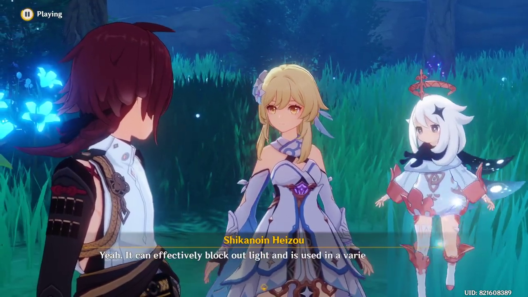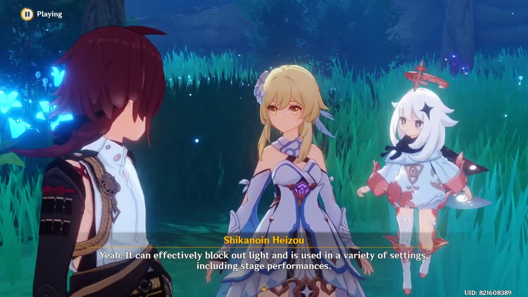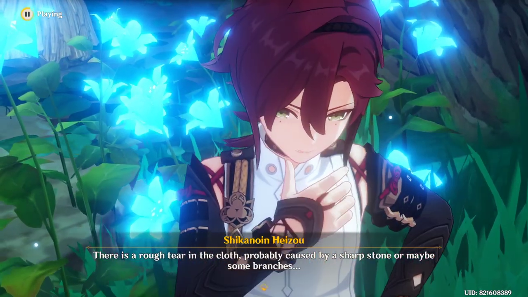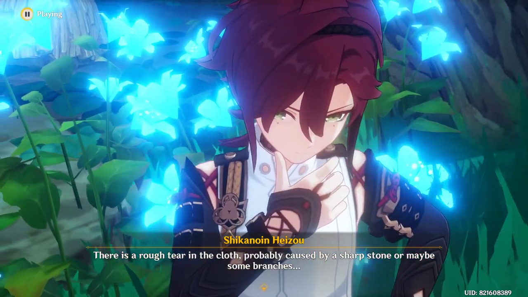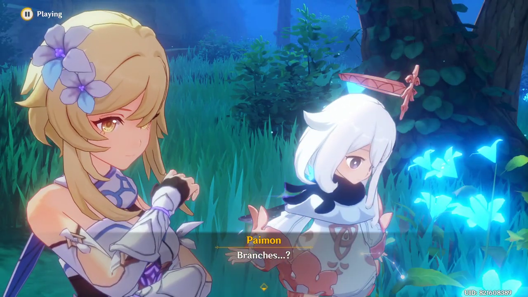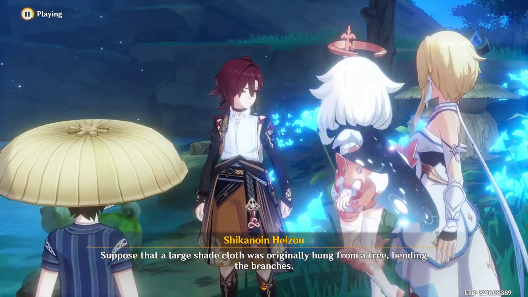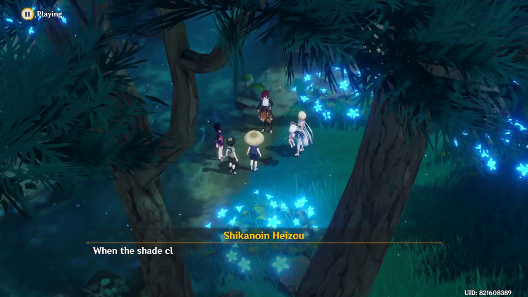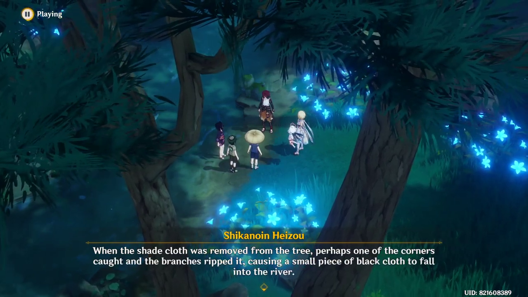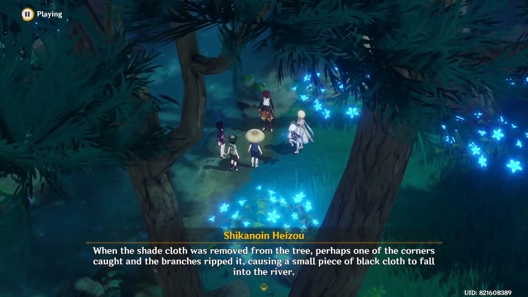Yeah, it can effectively block out light and is used in a variety of settings, including stage performances. There's a rough tear in the cloth, probably caused by a sharp stone, or maybe some branches. Branches? Suppose that a large shade cloth was originally hung from a tree, bending the branches. When the shade cloth was removed from the tree, perhaps one of the corners caught and the branches ripped it, causing a small piece of black cloth to fall into the river.